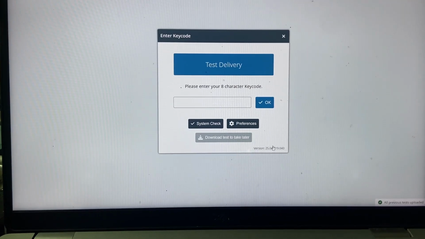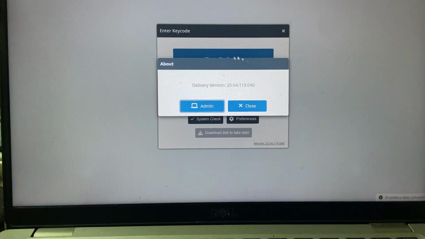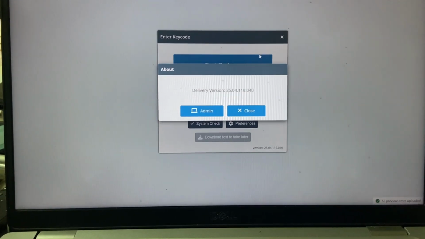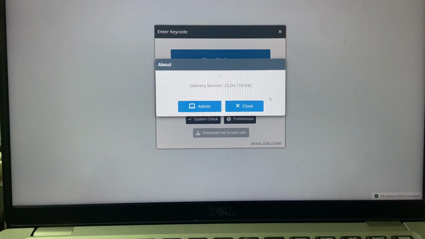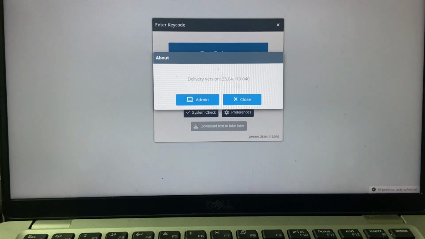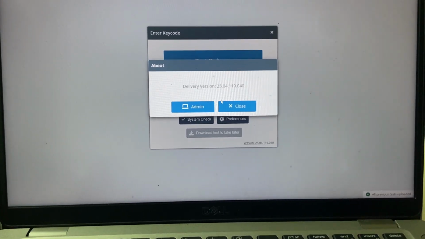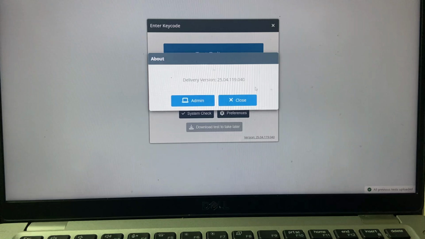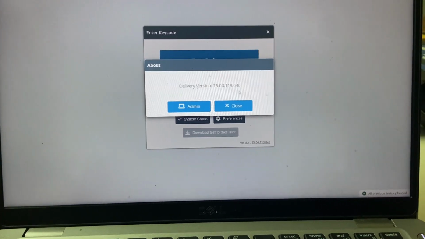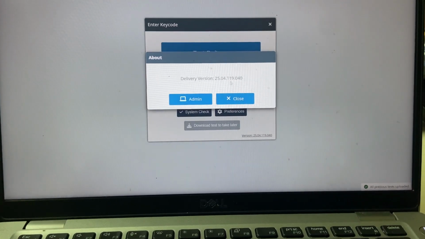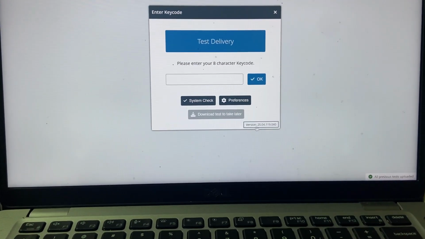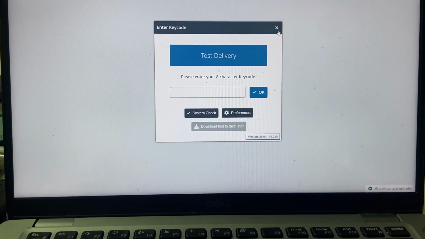Alright, so last but not least, you want to check your version and liaise with your writing tech at your school, or ask for guidance. As long as you download the most recent installation and it's updated, this should be fine. What I mean by that is you want to make sure that you're downloading it within the last month, or really close to the exam to avoid any version discrepancies. So again, you can verify with your tech, but you should be okay.